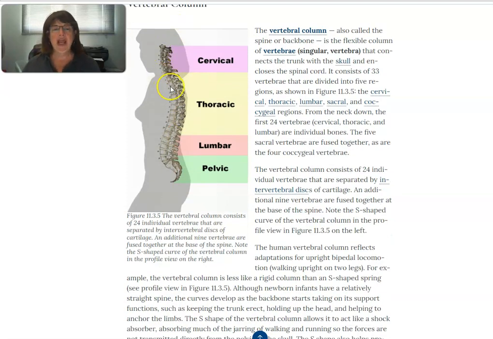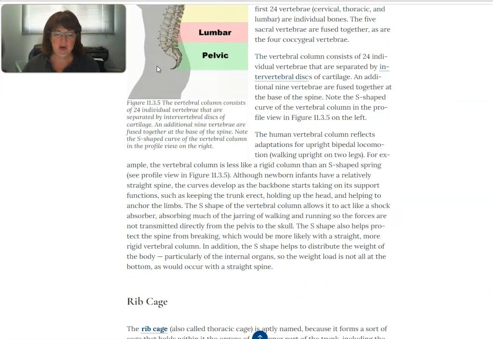Now, a normal spine has this beautiful S shape to it, which unfortunately all us texters are losing the cervical bend. The S shape helps support the weight of the head a lot easier and gives us good flexibility. It also acts as a shock absorber, to absorb the jarring motion as we walk.